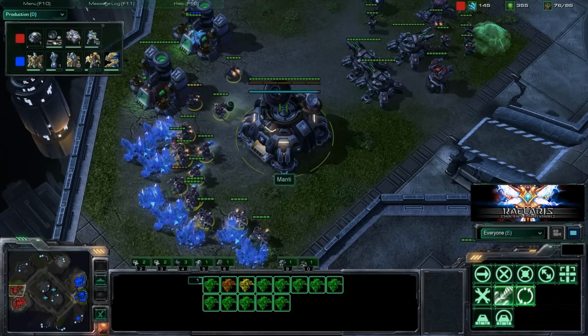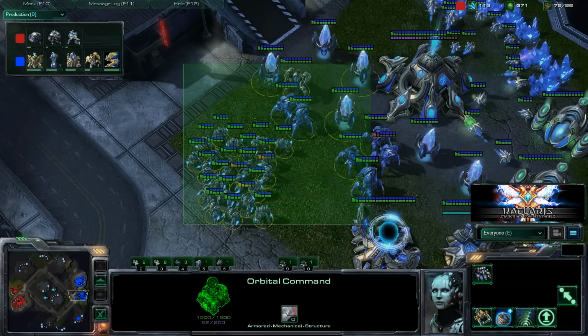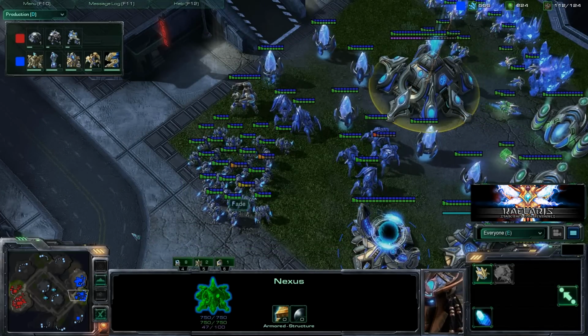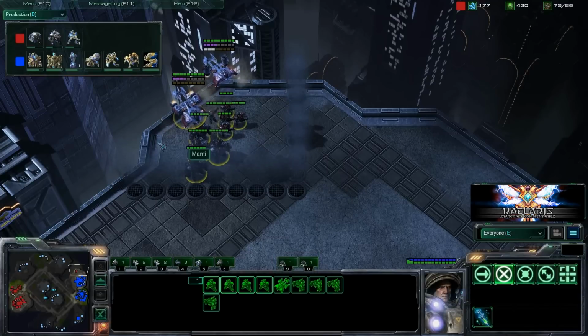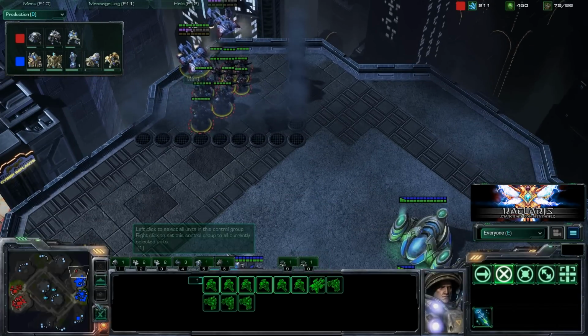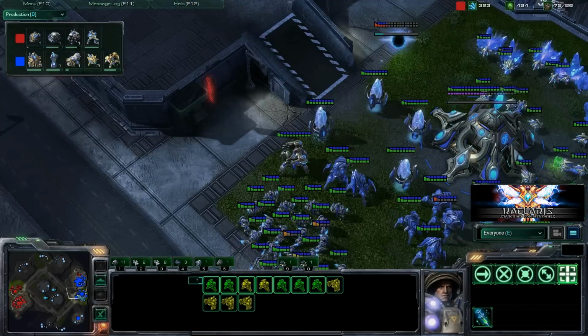So this expansion has only effectively just got going, and as you can see here, the macro versus micro style of the Terran is just annihilating, in effect, what the Terran can actually do. This drop is going in here, and it is quite scary, actually. Let's see how he deals with this.